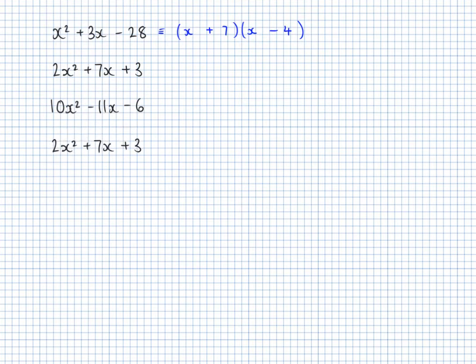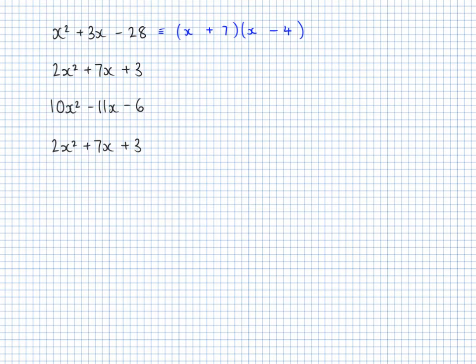So what do we need to do? This is the method. It won't seem very intuitive at the moment, but I'll show you something at the end of the video that you can watch if you want to, but I don't think you need to. You just need to be able to factorize this. But I'll show you something that might help you make sense of this.